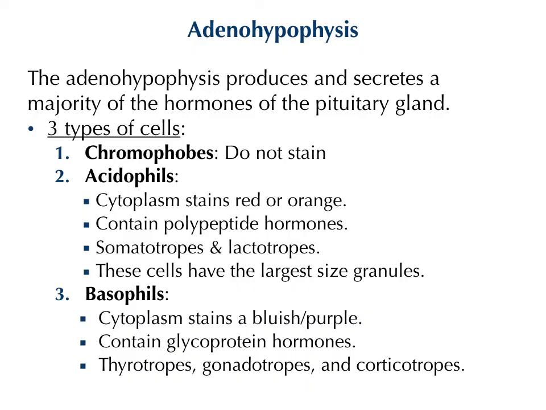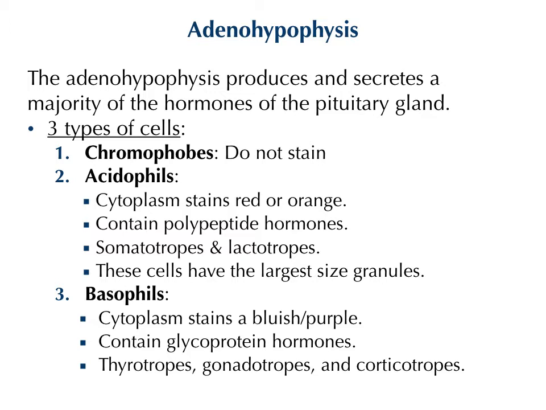Now, the bulk of the adenohypophysis is known as the pars distalis, and this tissue is composed of winding cords of epithelial cells that are flanked by vascular sinusoids. And when we look at these in sections that are stained with our H&E or hematoxylin and eosin dyes, we see three different distinct cell types. We have acidophils, which have cytoplasm that stains red or orange, basophils that have cytoplasm that stains a bluish color, or the chromophobes, which have cytoplasm that barely stains at all or stains very poorly.